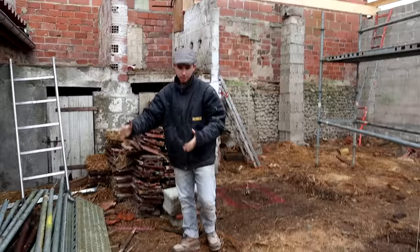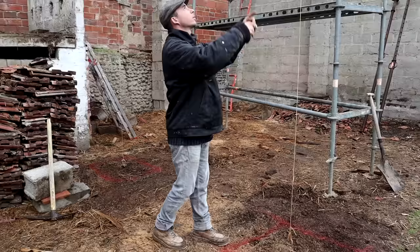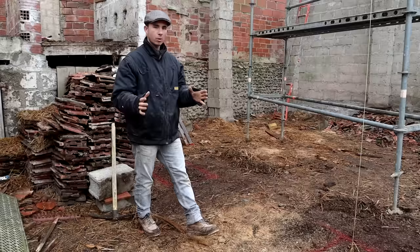And then we have this space here will be like a garden, and from here to there will be the new barn. So we need to do two new pillars in here, one in here and the other one in here. So yeah, I think we're gonna go with concrete pillars, but we are not sure yet. You're gonna see this in this video. Let's start.